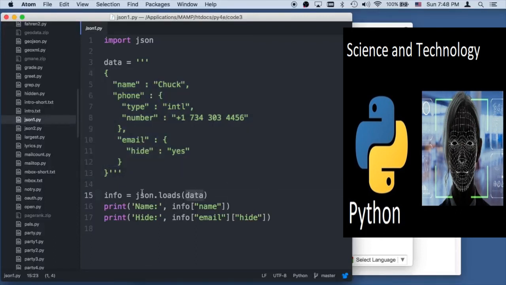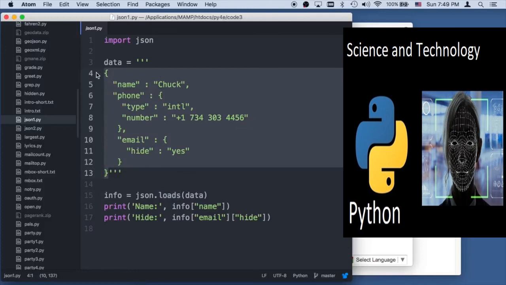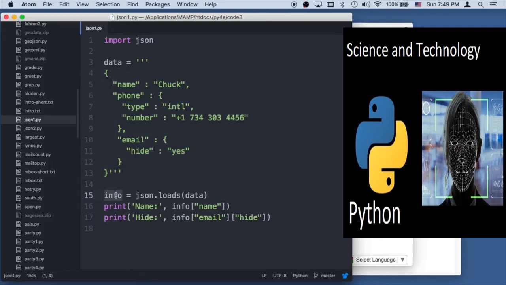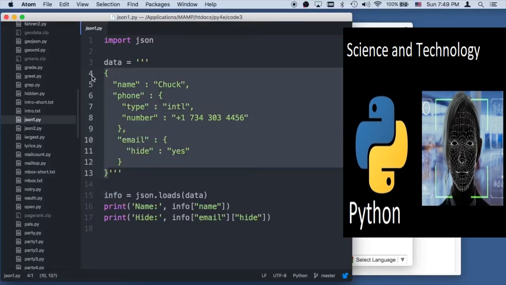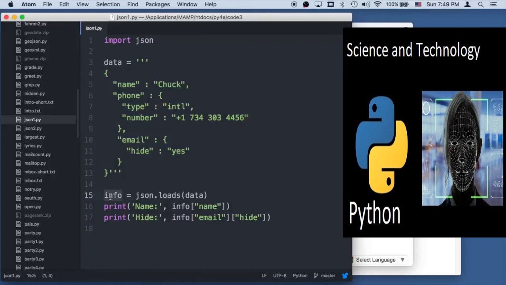json.loads says go into the JSON library, pull out load string, and parse this, which turns this set of curly braces, spaces, commas, perhaps syntax errors, into a structured object. And if we'd made a syntax error in here, then this would blow up. But if this doesn't blow up, then we have a structured representation. The difference between XML and JSON in Python is that this turns into a Python dictionary with key value pairs. And so once we have this, this is a dictionary.